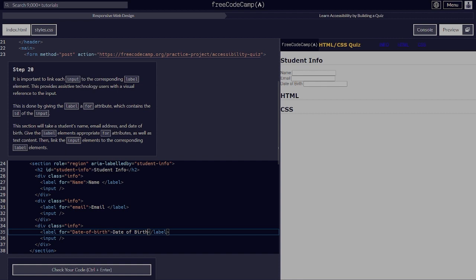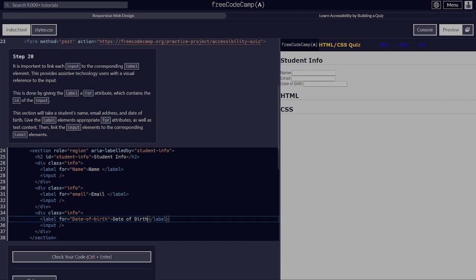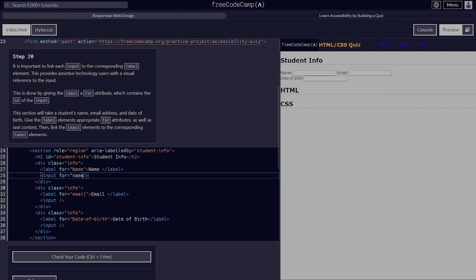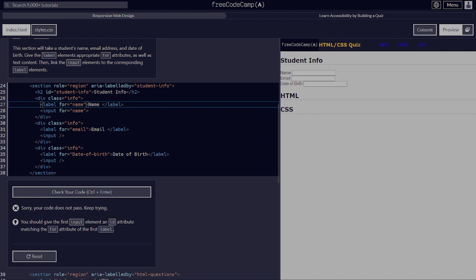Then link the input elements to the corresponding label. So input for name. Is that right? Let's make this lowercase. Let's see if that worked. You should give the first input an ID, input ID.